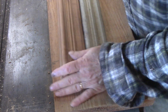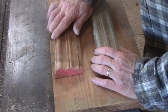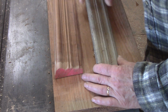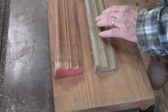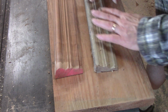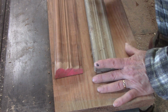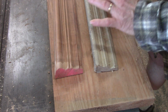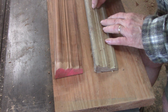So, in case you're wondering what this is, I'm going to use this as a molding for a picture frame. This right here was a chair rail in an 18th century house here in Portsmouth. And I wanted to make a replica of this. And I knew that I didn't have the talent to make this by hand. It's delicate, tiny little shapes. Truthfully, I don't have the tools for it at all.